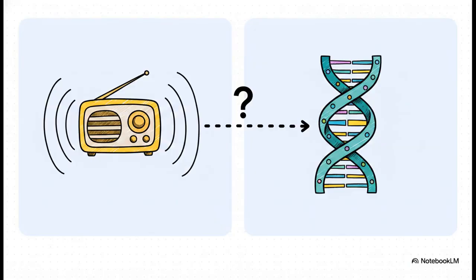Now, what's really interesting about this next bit is the juxtaposition. On one side, we have frequency, which is a concept pulled straight out of our physics unit on waves. And on the other side, we have codon, a term from our life science unit on genetics. Honestly, if you're just flipping through flashcards, you would never put these two next to each other. I mean, one is all about ripples of energy moving through space, and the other is about microscopic biological sequences.